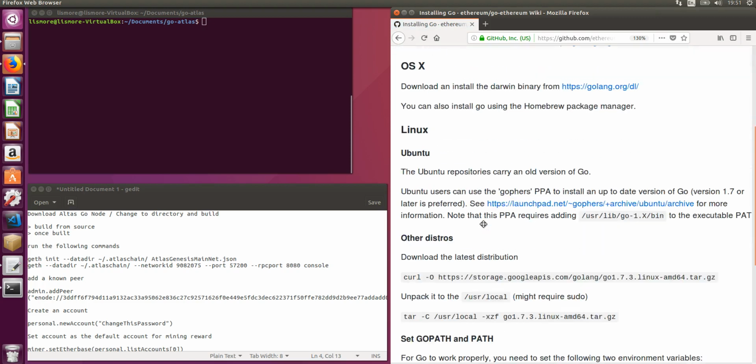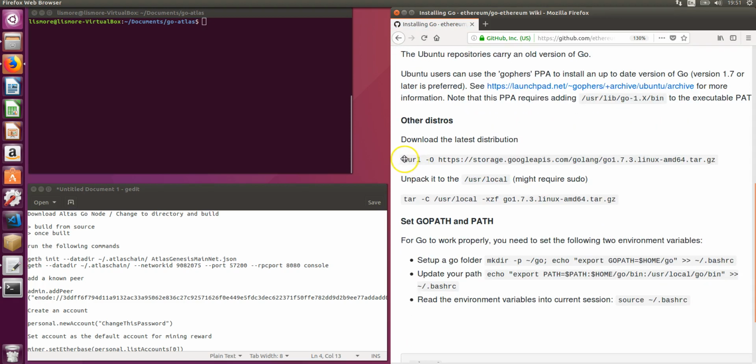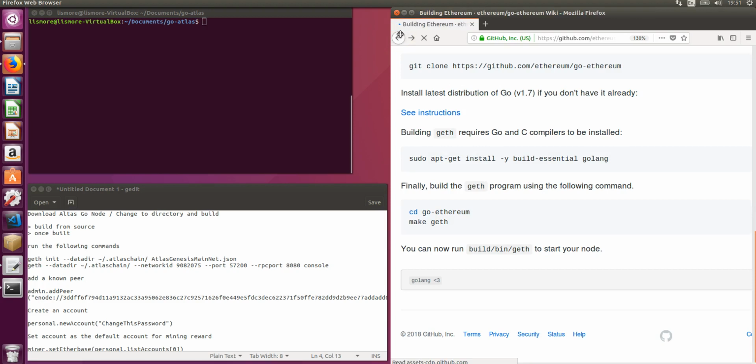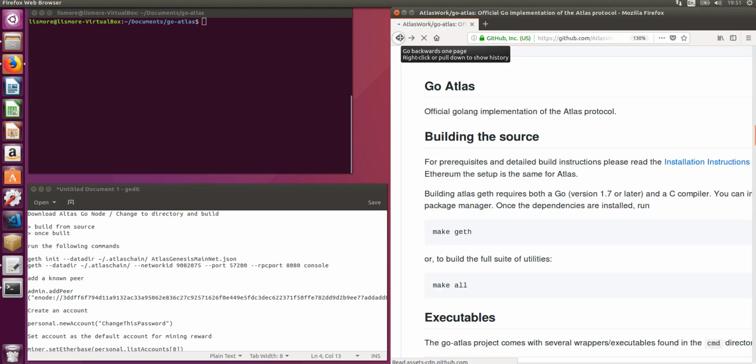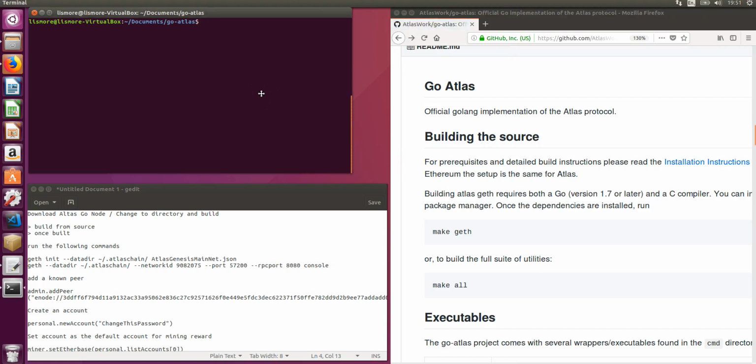So as I'm on Linux, I would have gone to here. Run this first. I would then have done sudo tar on this one, unpacked it, and done that, and that. Then I'd probably close this terminal down and start it again. But it's just if you don't have the dependencies. This is aimed at developers, so most developers should have those dependencies or know how to deal with it.